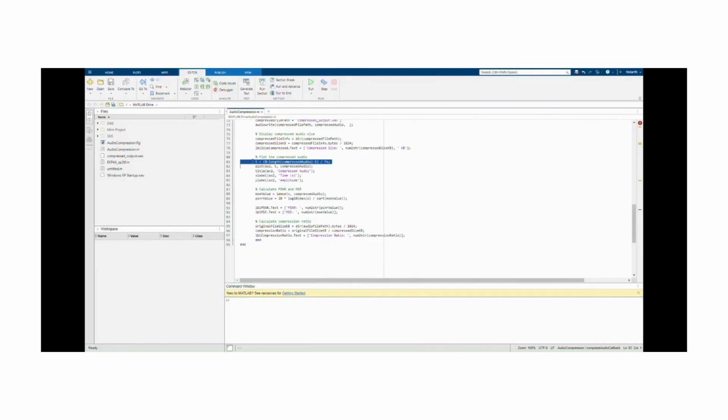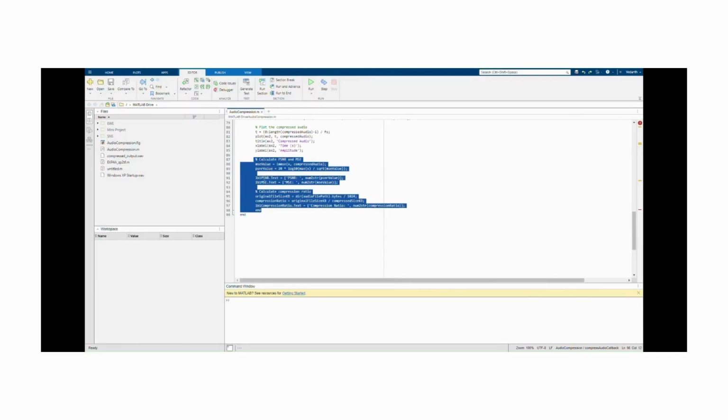This line of code here is essentially the time range for which the function is to be plotted. The length of the compressed audio minus 1 represents the sample in the audio file by its index. The sampling frequency fs is measured in hertz, which means that 1 upon fs gives the time interval between two consecutive samples. Dividing the array 0 to length of compressed audio minus 1 by fs converts the sampling indices into their time equivalents. This results in an array 0, 1 upon fs, 2 upon fs, to (length of the compressed audio minus 1) upon fs, which represents the time at which each sample in the compressed audio matrix occurs.